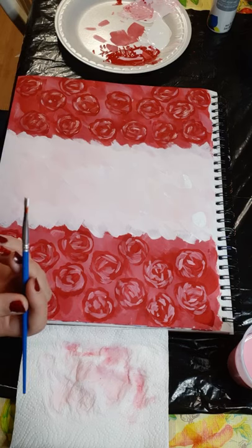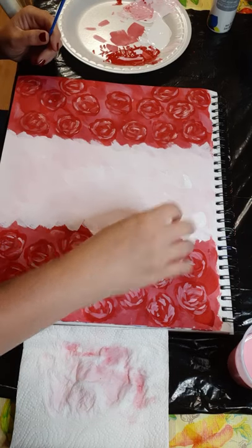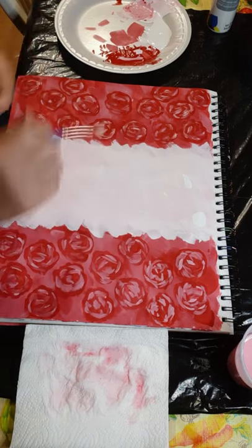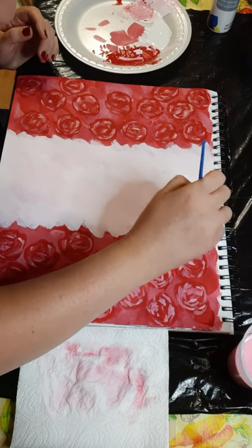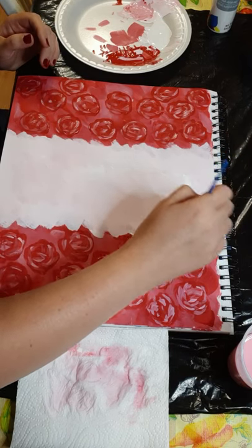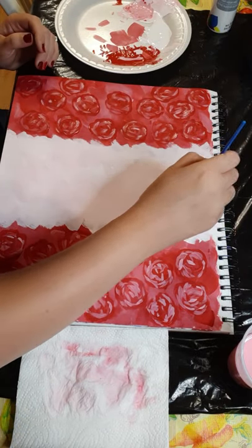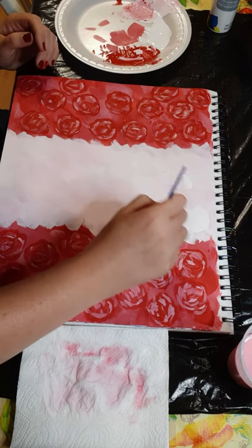And it's okay if, we might go back and put a red flower over top just so we don't have this exact defined line. But I'll place the white flowers first and we'll see how it looks. So just circular motions, and like I said, you can go over that line a bit.